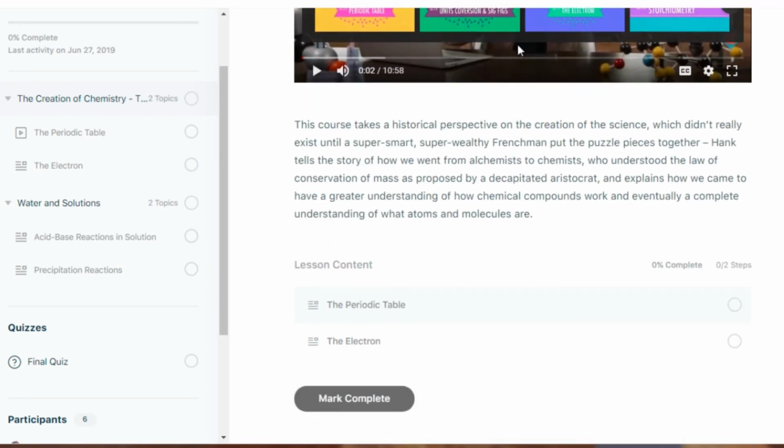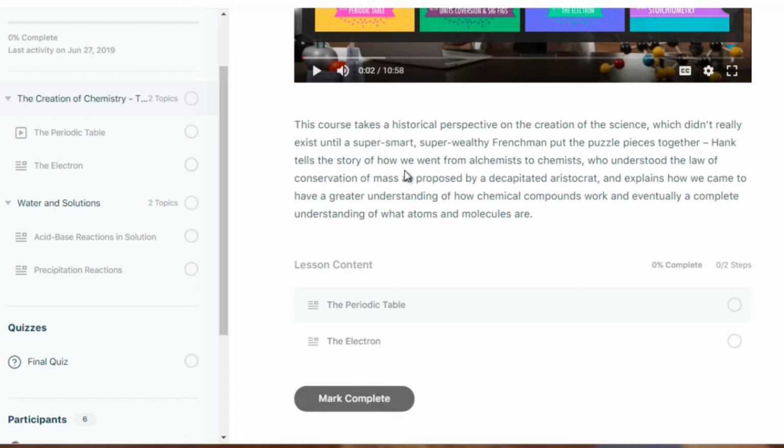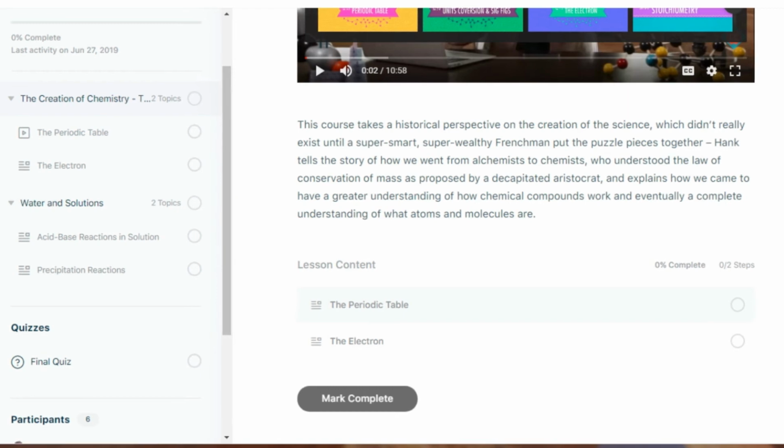As we can see here, once you've watched the video, and you can upload your videos, like I said earlier, to Vimeo or any other video hosting site, it's really easy to create this. All you have to do is embed the video, add some text, and that's it. As you can imagine, when somebody's going through here and they're done, they click on Mark Complete. What's nice about LearnDash is it pushes them to the next step.